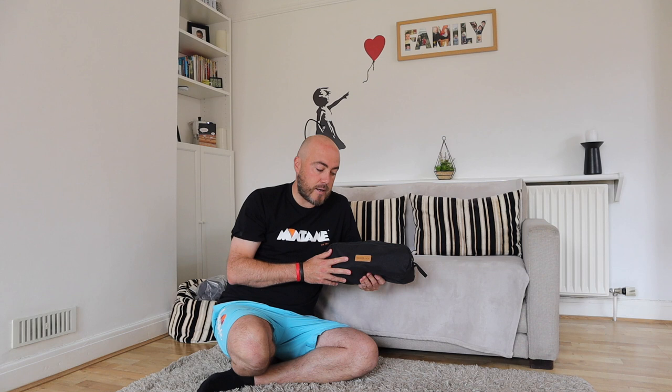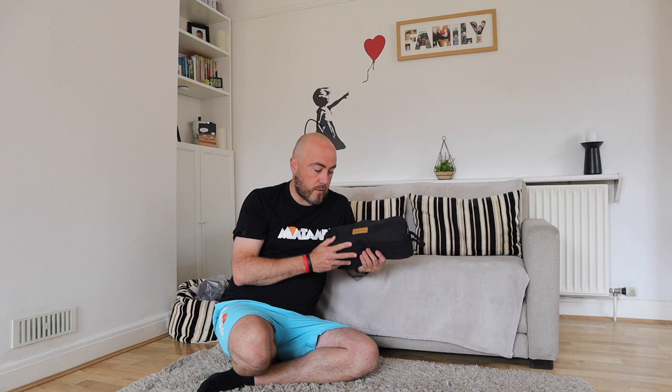I've had a chair in the past which was a non-branded one from Tesco and it gradually fell apart, and I lost the feet as it sunk into the ground. That's something I'm going to touch upon as we get into this one, but it's a luxury item — it's an absolute luxury item.